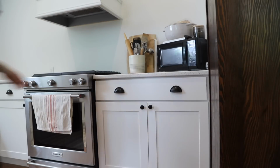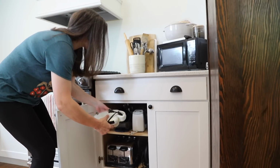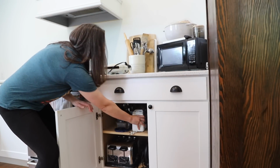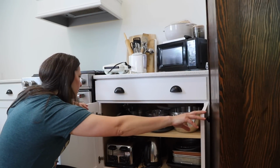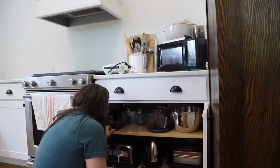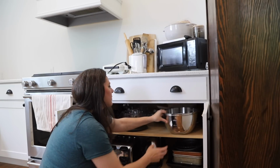I'm going to start right here in the kitchen because I know I have some things that are being replaced. For example, this smaller waffle iron is being replaced with one that can make 4 waffles at a time, which will cut down on the amount of effort it takes to make waffles for our large family. And also this mini food processor chopper is being replaced with a blender smoothie processor combination.